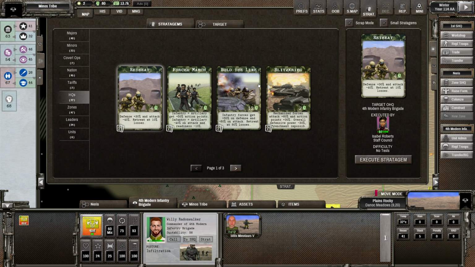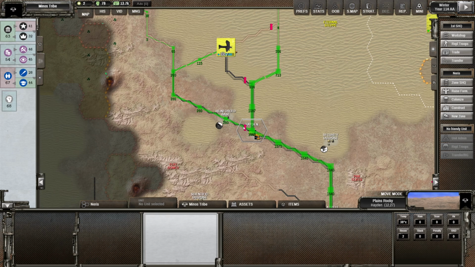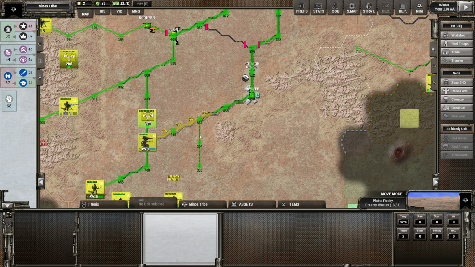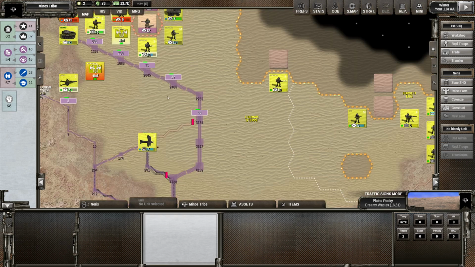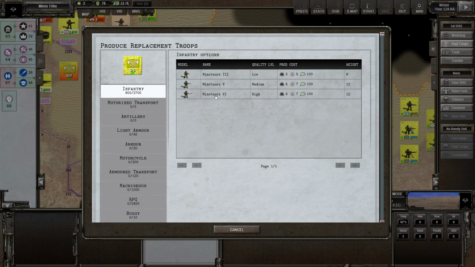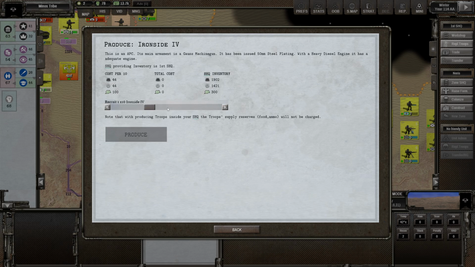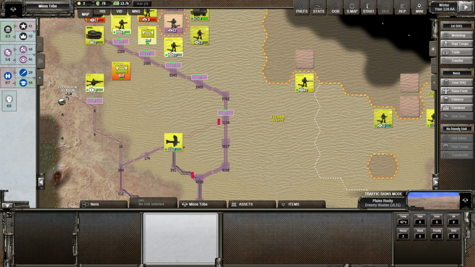Okay, let's get these guys back on a defensive posture. Order acknowledged. And we will replenish some of these troops, I think. Let's send up some more. Yeah, we want more going up this way. That's better. So, let's replenish some of the troops that we've lost. Okay. Yeah, I won't do that yet. I'll do that when I'm able to get all of them for the one brigade. Yeah.